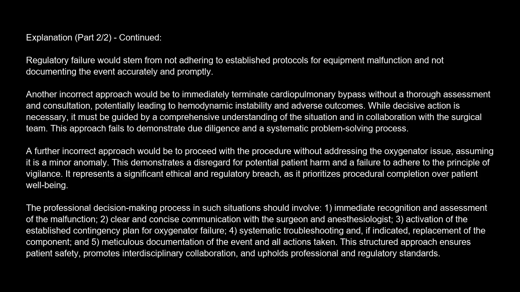The professional decision-making process in such situations should involve: 1. Immediate recognition and assessment of the malfunction. 2. Clear and concise communication with the surgeon and anesthesiologist. 3. Activation of the established contingency plan for oxygenator failure. 4. Systematic troubleshooting and, if indicated, replacement of the component. And 5. Meticulous documentation of the event and all actions taken.